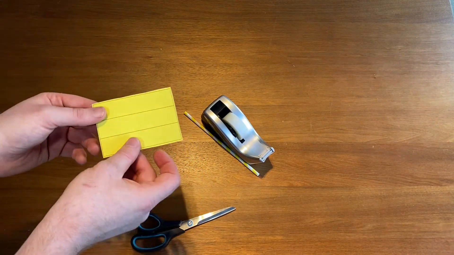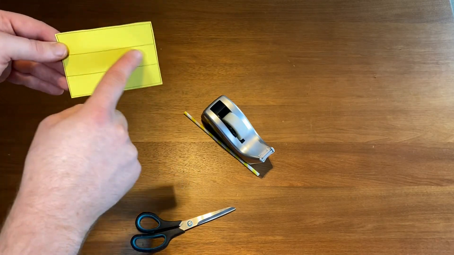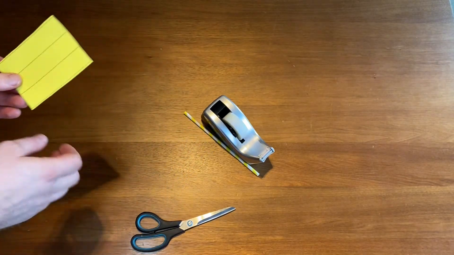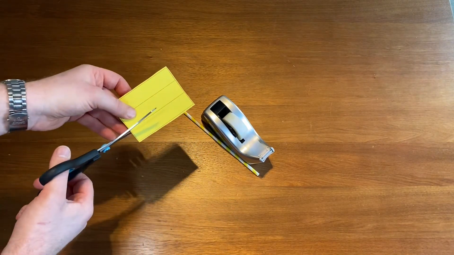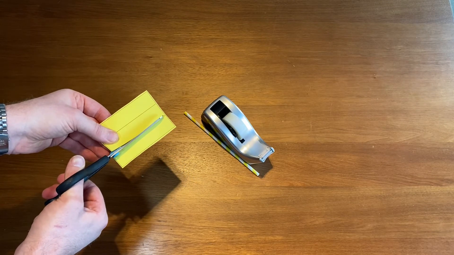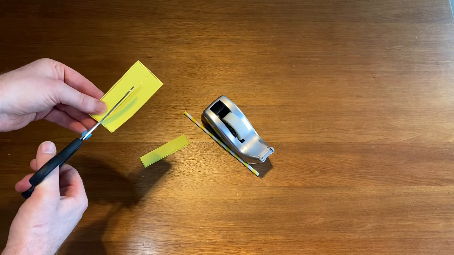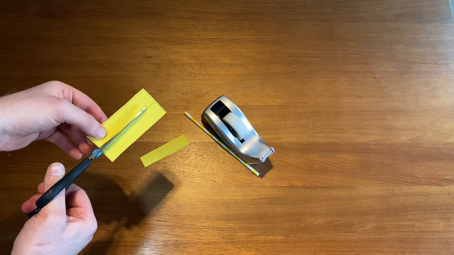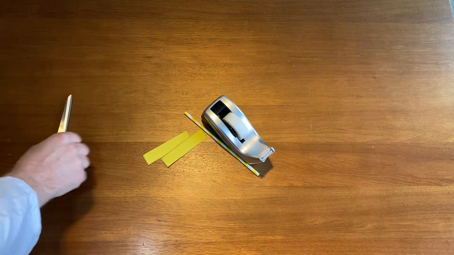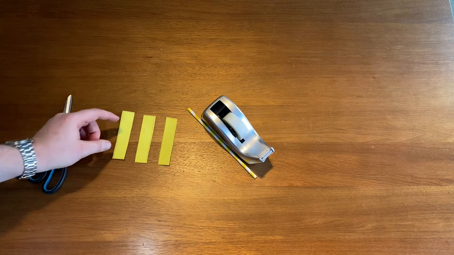And then what we're going to want to do is, do you see these lines here? We're now going to want to do two long cuts along here so that we end up with three separate rectangles, okay? So I'm going to cut along here as well. And remember to be careful again. Cut along here. So we've got one rectangle, and then we've got two and three. So then we end up with three rectangles.